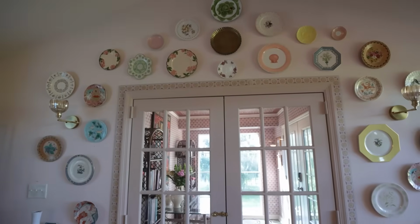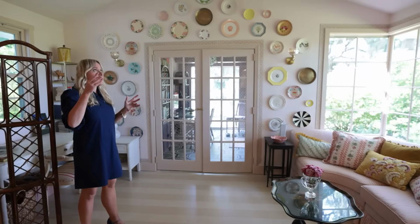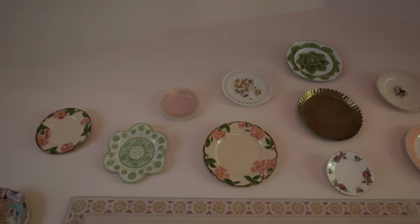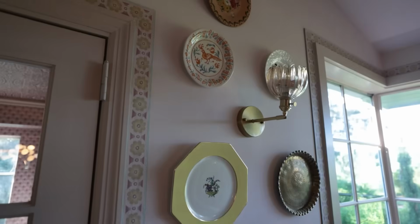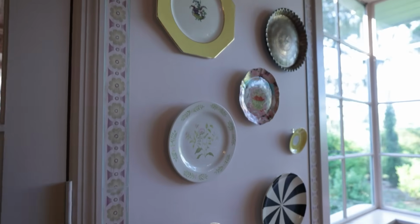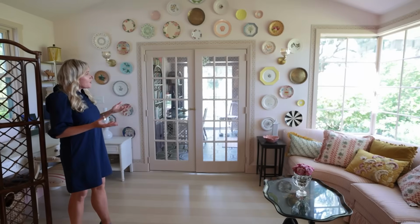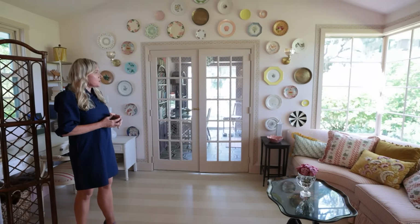And circles have been a big theme in this house. I don't know exactly where it started, maybe with the chandelier, then the beams, and then it just seemed like a natural place that we needed to have a plate collection that keeps growing. When I find a plate that I love, it gets added to the wall, and probably the whole wall will be covered in no time. Some of them we actually went to the paint-your-own pottery place and painted ourselves, and others are from antique stores. Some are gifted, but I really enjoy them, and each one I remember either where I got it or who gave it to me. So to me, it's a little history lesson.